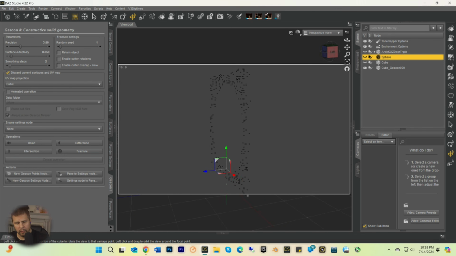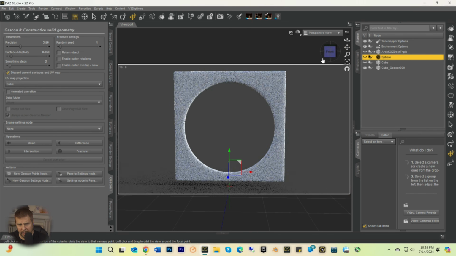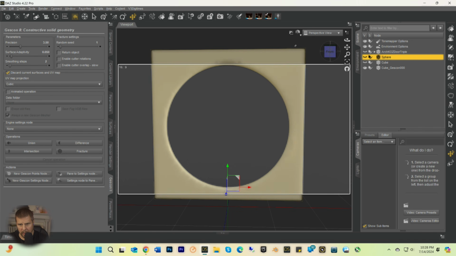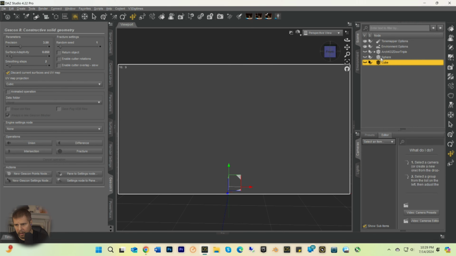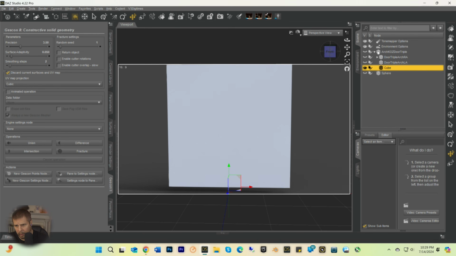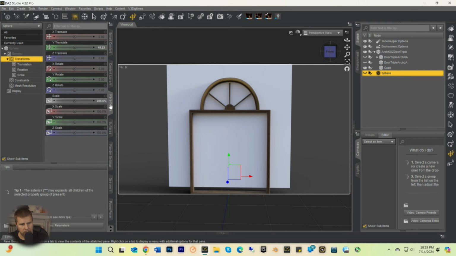Okay, this worked, so I must have done something to corrupt the other one. What we have now is this broken thing. Let's take our cube and turn the cube back on. Let's turn back on our arch. Let's take our sphere and scale that a little more.